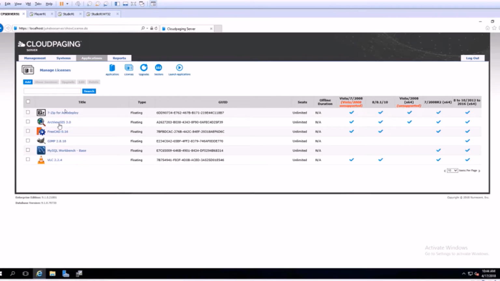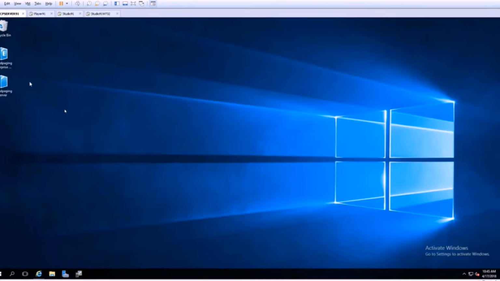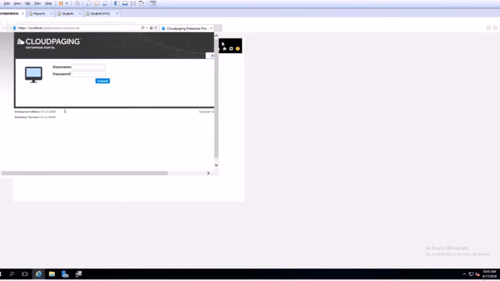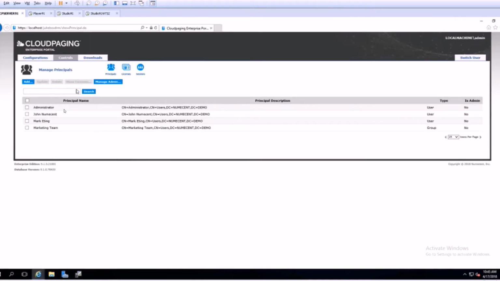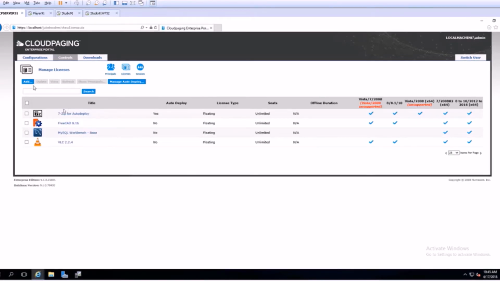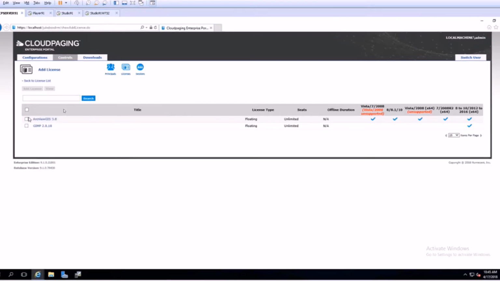All right, so now we have ArcView GIS available on our Cloudpaging server. This means it's available for people to CloudPage. What I'm going to do now is grant one of our users access to that application through the Enterprise portal. So I'm logging into our Enterprise portal product here. We have this user, John Numecent. I'm going to give him access. The first thing I have to do is let the Enterprise portal know that the ArcView GIS application exists.